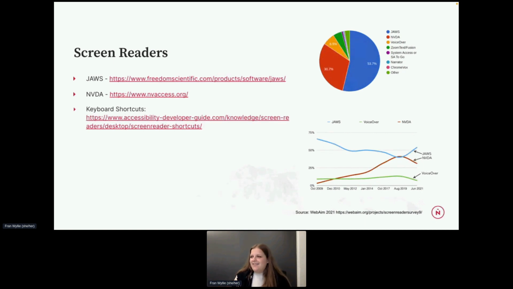I can't really tell you why that is, but I like to use that as an example to say this just reiterates that you cannot use one specific tool to test for accessibility. You need to make sure that you are diversifying how you're testing, so using different tools and different browsers and different combinations of both to ensure that we are getting a full scope of our site and that we're testing it in a bunch of different scenarios.